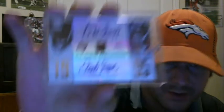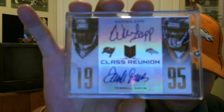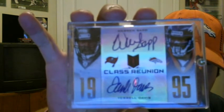I'm going to go ahead and show one more — these other ones I'm going to save. I sent a picture of this to Film Not Yet Rated. It's from a product that isn't busted a whole lot, and I was wondering if they actually truly made this card because I had not seen it. This is the first and only one that I've seen, and I'm pretty pumped to actually get it. This is out of 2013 Momentum, number 3 of 5. It's a dual autograph of Warren Sapp and Terrell Davis — Class Reunion 95. That is a sweet, sweet, sweet card. It's one of those where I didn't really know if they were ever going to make it. When it finally popped up on eBay on auction, I told myself it didn't matter what it took — I was going to own that card.